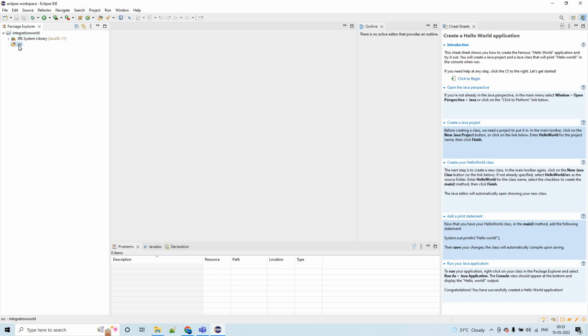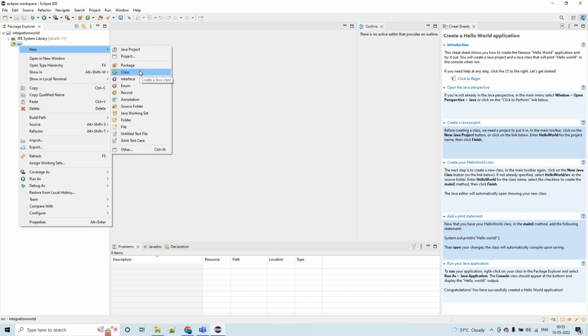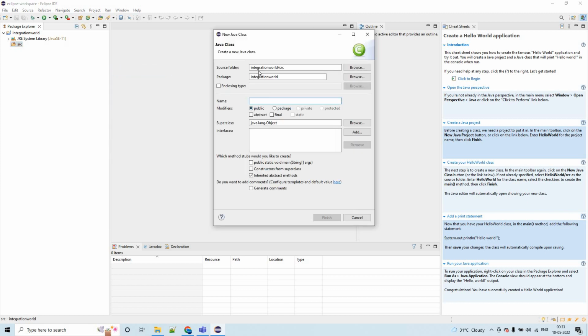So I will go ahead and click the SRC folder and then right click on it, and then we will be able to see the first option, new, and in that new we will be creating a package or a class or interface or something of our need. So for now I will go ahead for creating a class. So in that we will see the source folder here and the package name here, and we can create the name of the class. Let us say I'm using the class name as Java Learning.